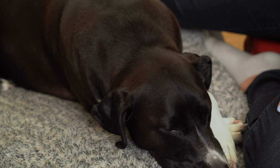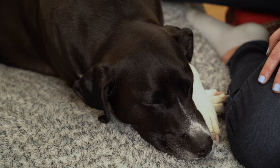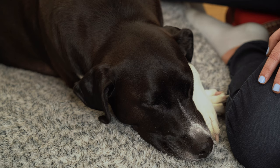Noticing your dog's eyes and eyebrows. If your dog is awake and looking at you, notice what color your dog's eyes are. If your dog is asleep or resting, notice their eyebrows and their closed eyes, how content and calm they might appear. You can go down the bridge of their nose. You can look at your dog's nose. Maybe like Cooper, they sniff in the air a little bit here and there.